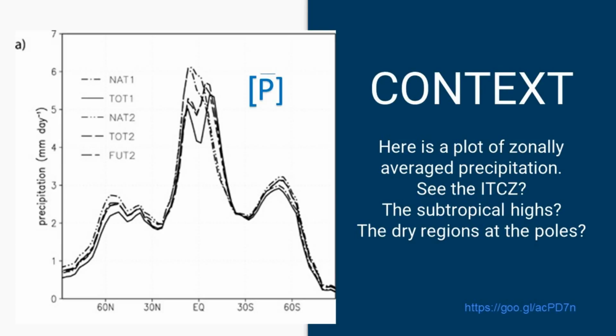Just to give you a little context as to how to understand this plot, I thought I'd show you something else. This is a set of plots that indicate P bar bracket. This would be the precipitation, the average precipitation. I think it's averaged out to be millimeters of precipitation per day. This is probably over a 30-year period or something like that. And it's bracket, so we are zonally averaged. And you can see a bunch of features of the global climate on this diagram here.